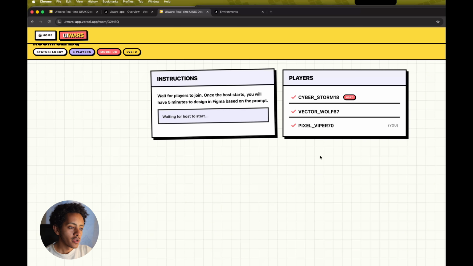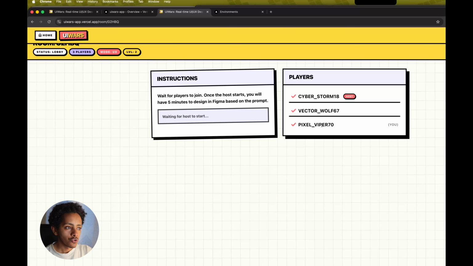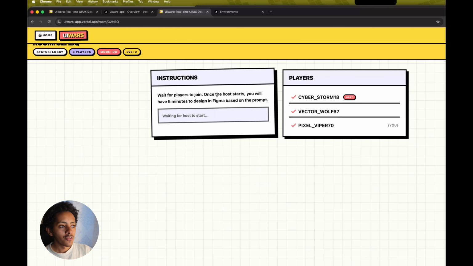Once you join, you have other players as well. For example, we have these players waiting for the host to start. Once you finish, you vote. Each person will vote, except for themselves, for which design is the best and which design fits the constraint better.